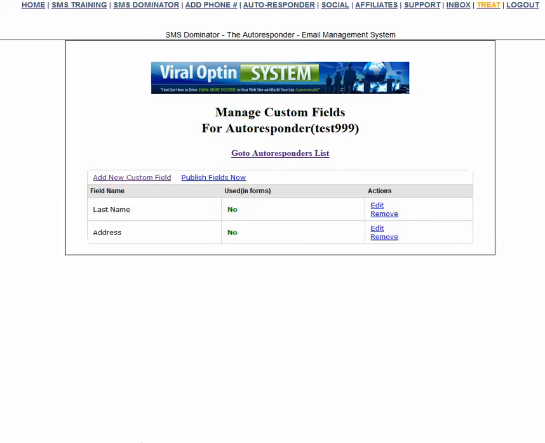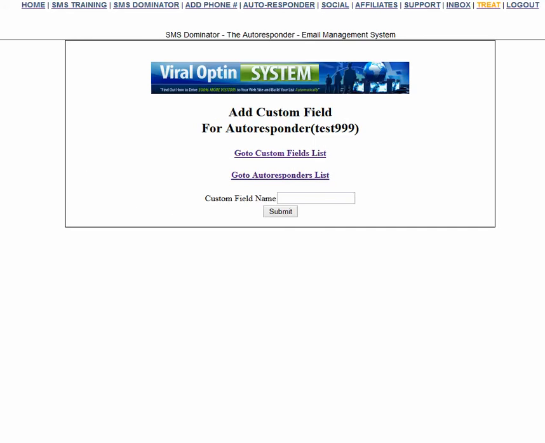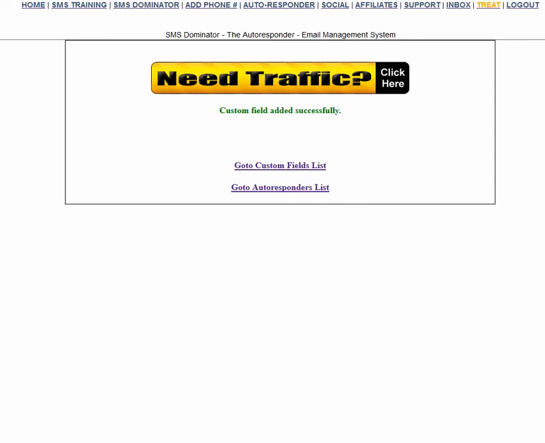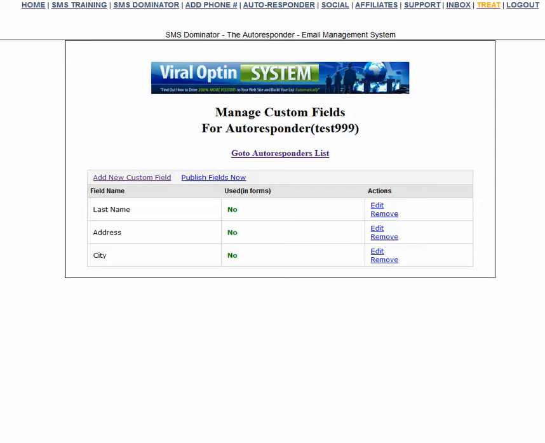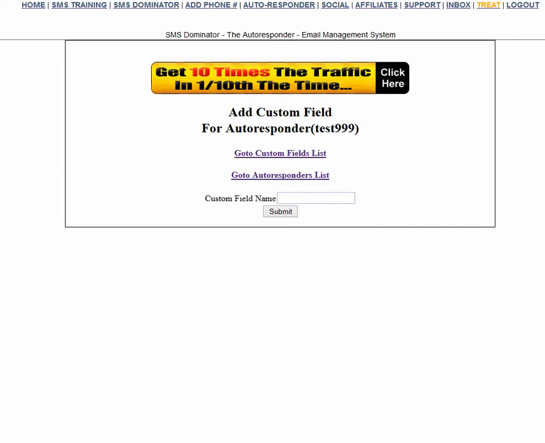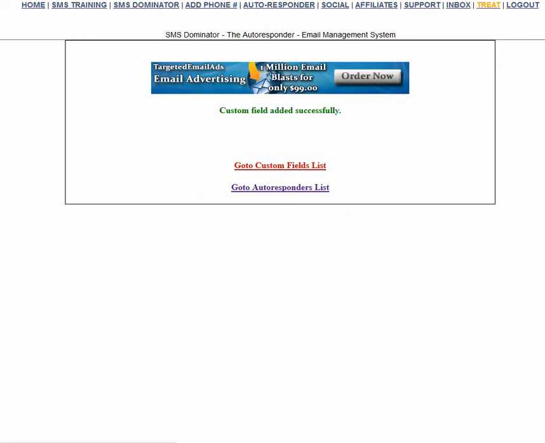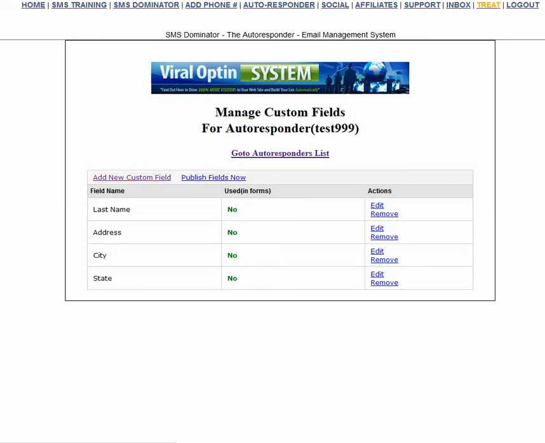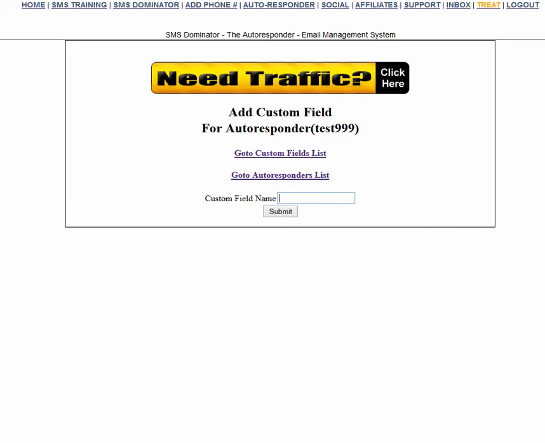Go back to custom fields, add a new one. City. Add a new one. State. Add a new one. In the US it's called zip code, other places it's called postal code, zip code.